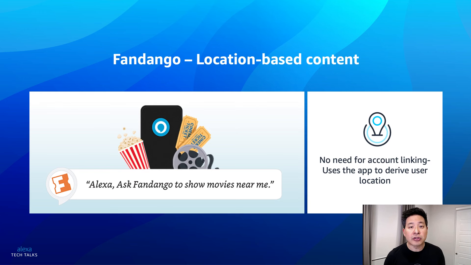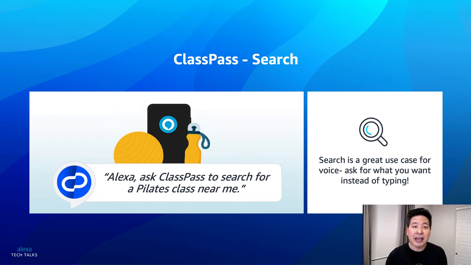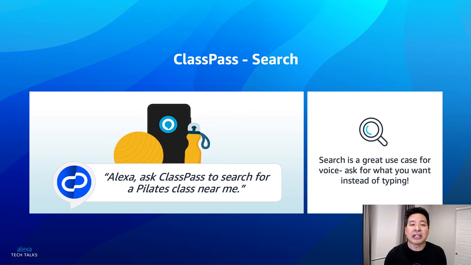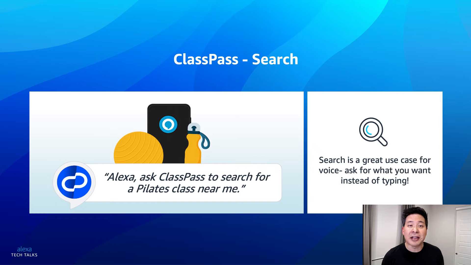Fandango is another one of our launch partners for the shortcuts no code builder. They created voice commands for their app that lets customers do things like find movies showing nearby. Note that in this case, there's no need for actual account linking since the app can use its own geolocation to determine a customer's location. Search is a great use case for voice — instead of typing with your thumbs to find content you're interested in, you can just ask Alexa. The ClassPass skill for Alexa helps you find classes, show your upcoming classes or appointments, and search for different types of workouts and more.